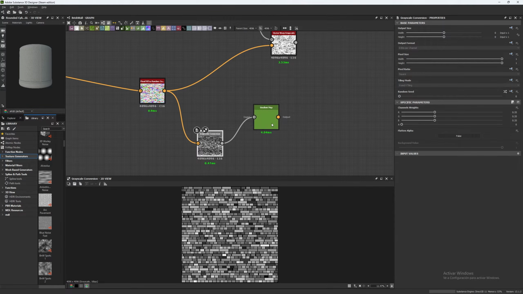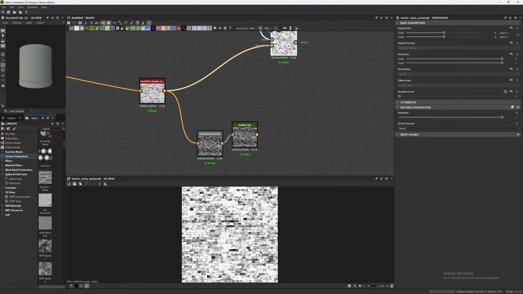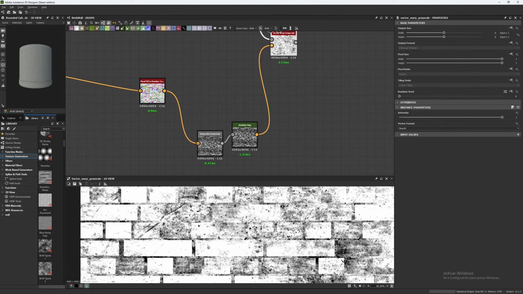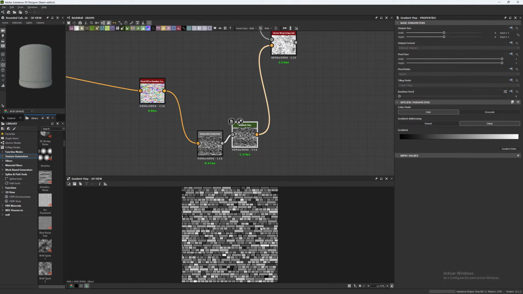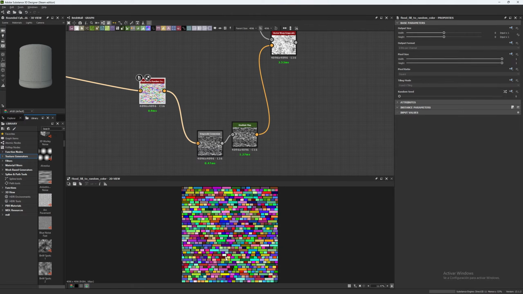And if we set it to our gradient map and set it inside our vector, it's going to work anyway, because we're feeding information that is color information, which has different values. Yes, each brick has a different value, just like in here.